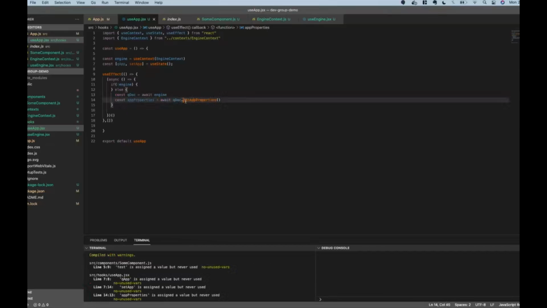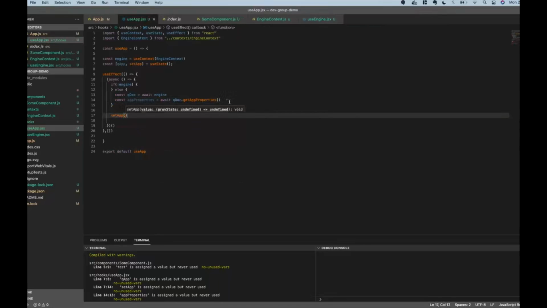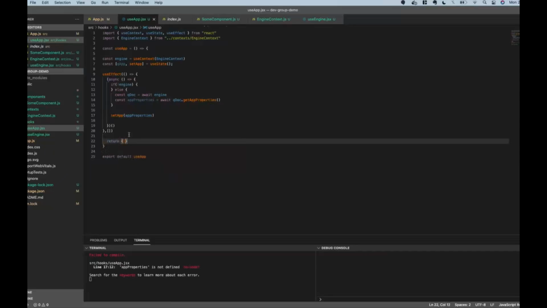In the docs, I think it was a capital G. Okay, and then we can just set our app to app properties, nice and simple, and we can return. Now, use effect comes with an additional parameter here, which controls when use effect is retriggered. We only want to retrigger use effect when the engine object changes, so we can put that in as a dependency here.